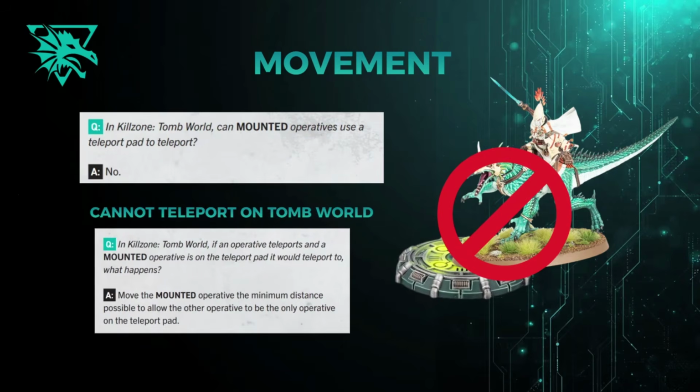Movement. In Killzone Tomb World, can mounted operatives use a teleport pad to teleport? So here we're seeing, how do they interact with teleporting? They cannot teleport. In Killzone Tomb World, if an operative teleports and a mounted operative is on the teleport pad it would teleport to, what happens?